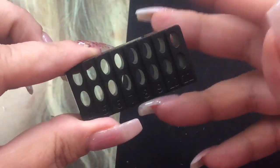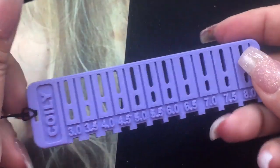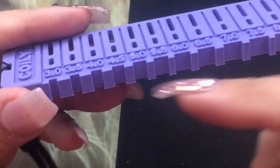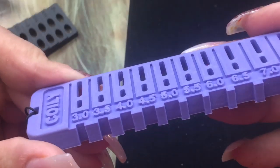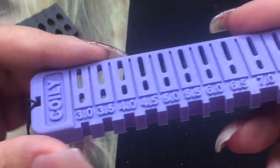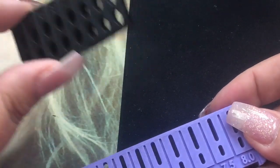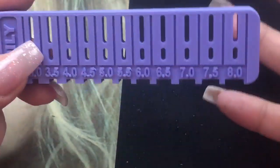Now, I love the fact that they do provide this for those of you that don't have one, but I personally never go anywhere without my Coily tool. This one here was actually made in a way where you can measure your coil legs based off of the type of atomizer that you're using, whether it be a post atomizer or a postless deck. You can actually determine it by this Coily tool, as well as the total of the measurements where you can actually cut it. So I think that this offers a little bit more than what they're offering here. I appreciate it, but I'm still going to be using my Coily tool. This is just amazing. So I'm going to continue to use this.